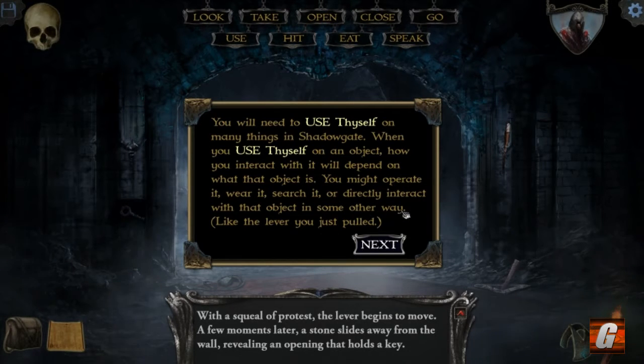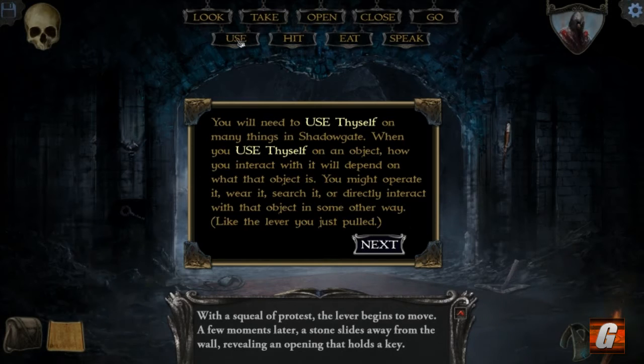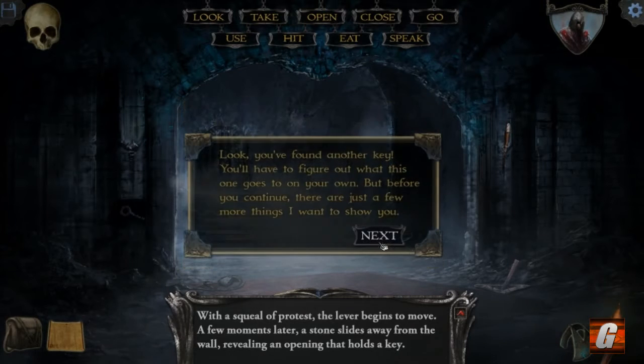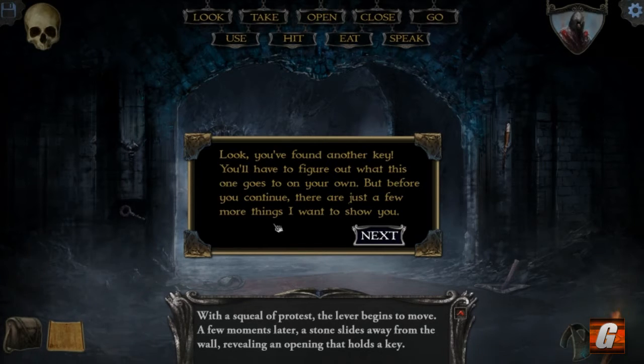Use thyself on an object. How you interact with it will depend on what that object is. You might operate it, wear it, search it, or directly interact with it in some other way. Like the lever you just pulled. Use thyself. I don't really understand what they mean by that. How about just use? Okay, that's weird. Alright. Look, you found another key. You'll have to figure out what this one goes to on your own.